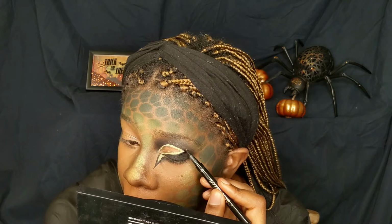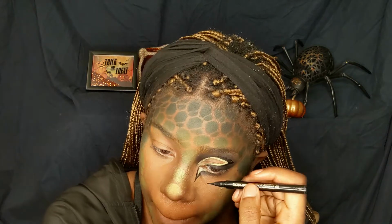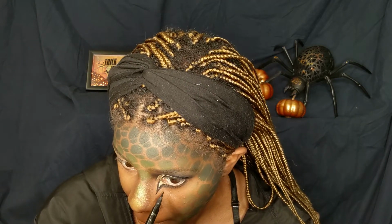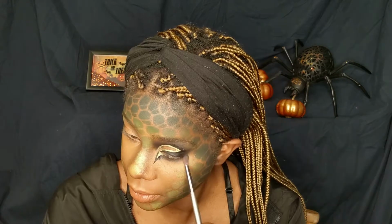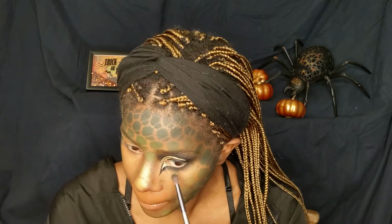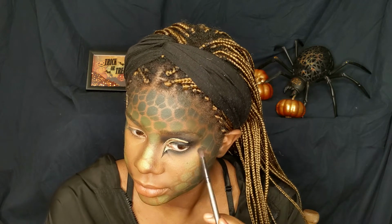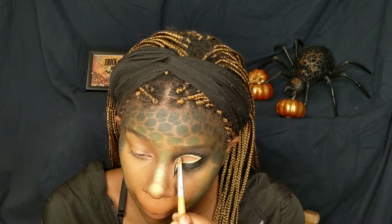So now I'm using the black eyeliner pen to hide any mistakes I might have made. And then I'm just going to go back over it with black eyeshadow just to make it blend into the rest of the eyeshadow. And now I'm adding the dark green from the Grind palette under the black just to have it blend perfectly with the look. I'm getting concealer, and it's the same concealer I use for the rest of my face. And I'm just going to clean up any mistakes I made with the green line. And it should look something like this.